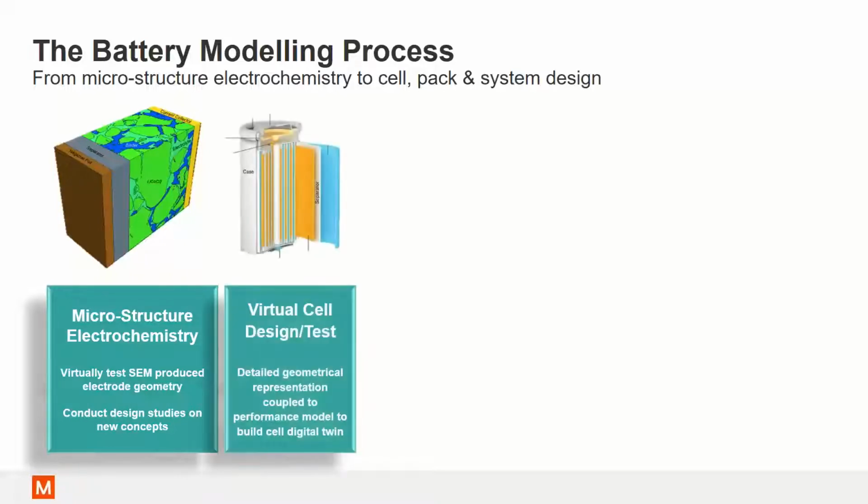Then moving on to the cell level. Our solutions have the unique capability on the market to allow the cell designer to build a digital twin of the cell by configuring with high fidelity each component of the cell design. Now, this design can be coupled to performance models to test virtually the cell in various conditions like dry cycles, pulses, etc. Now, to study packs and modules, let's move to the next level.